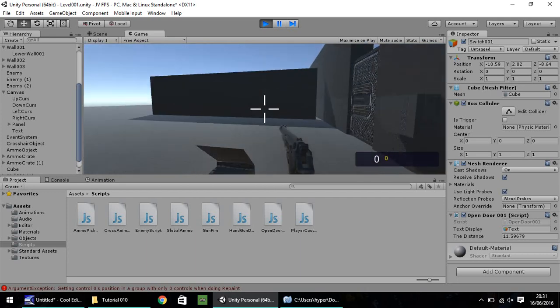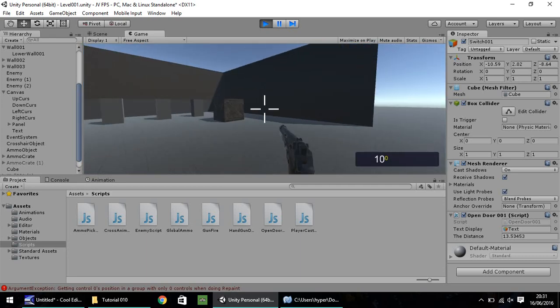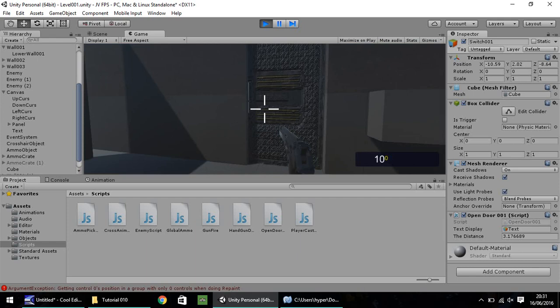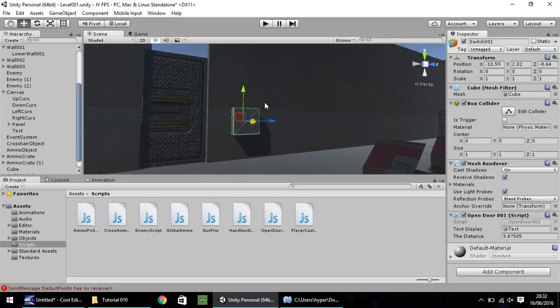So I'm going to leave this tutorial there for now. Next episode, we'll develop our script further. We'll actually enable our door to open. Like I say, this episode I decided to take a break from our basic mechanics to kind of develop our world a little more. Being focused on one thing for too long can drive you insane, especially in a first-person shooter. Trying to get mechanics just right will fry your brain, believe me.